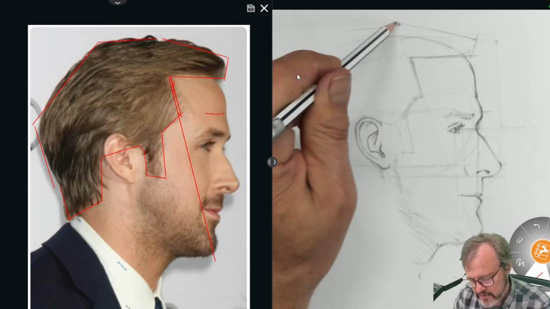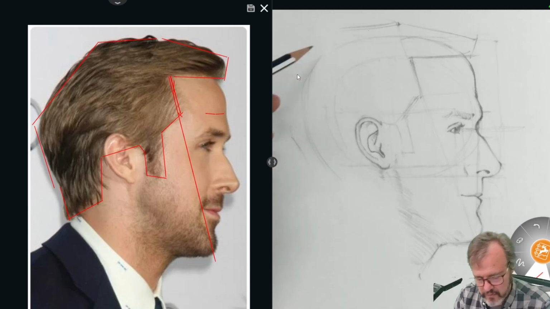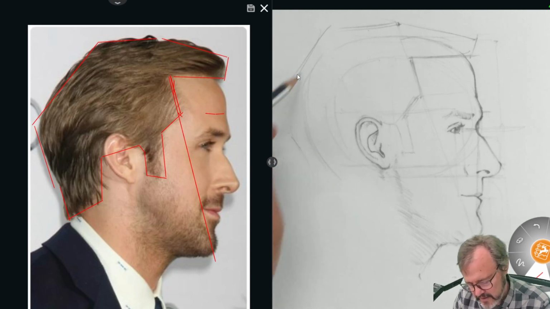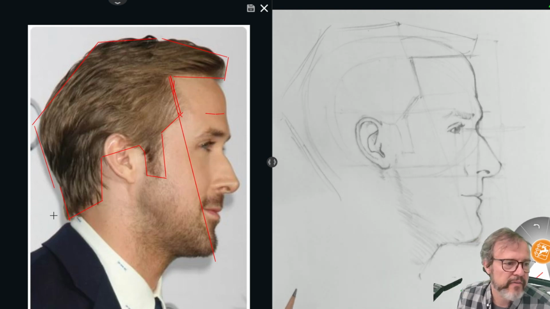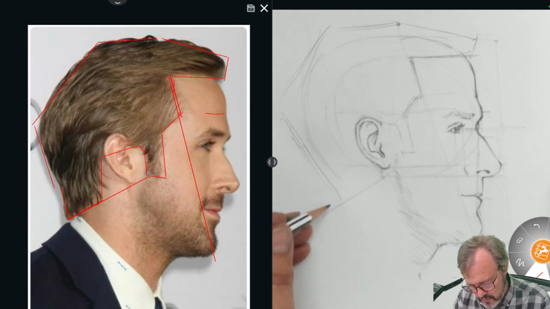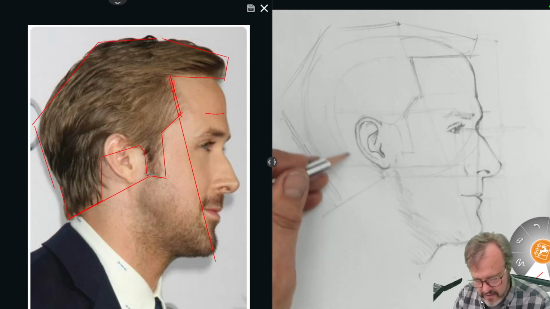This is almost straight across, angling down, angling in. And this line, if we continued it, would end just below the earlobe, like that.